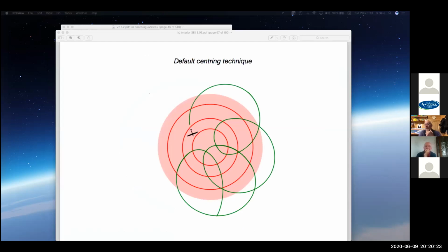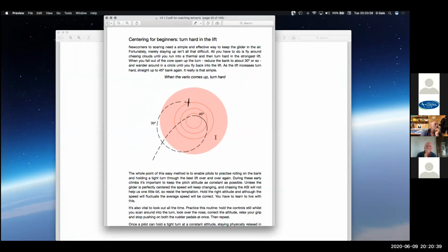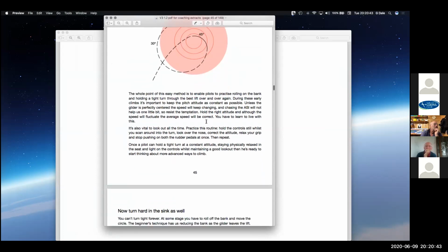There's your daisy pattern. That's what happens if you relax the bank when you leave the core of the thermal. And if you're a competition pilot, you don't want to be doing that. What you want to be doing is this. There's your beginner's centering technique. Turn hard, open up, turn hard.